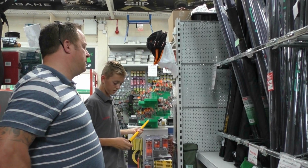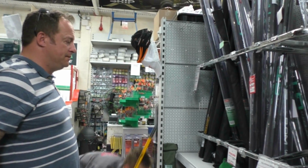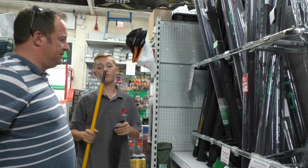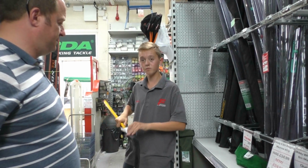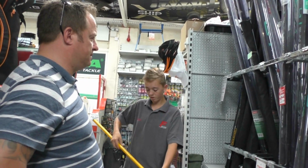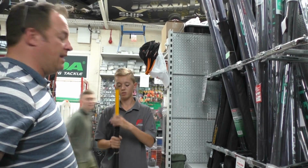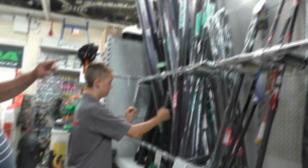There's a lot of juniors that get roped into the Avanti. Really heavy poles, aren't they? Yeah, they're shocking. We did actually have an offer to sell Avanti, but we declined it because there's far much better out there for the money, especially like the Shimano Beastmaster Margin pole or anything really. Anything but Avanti.